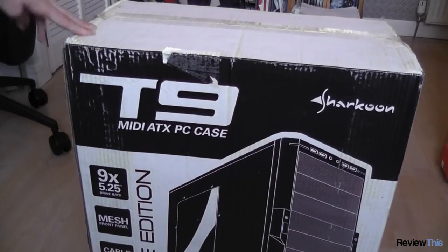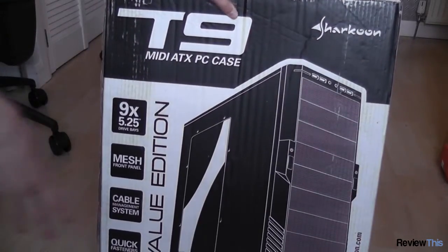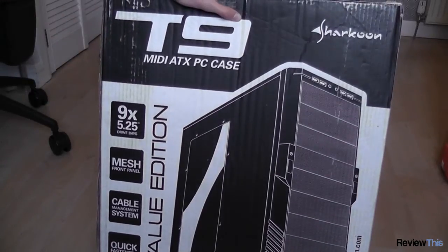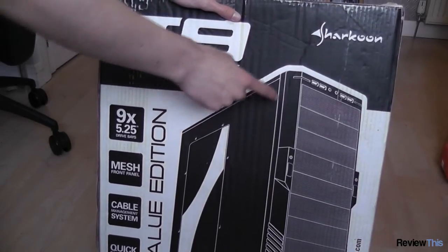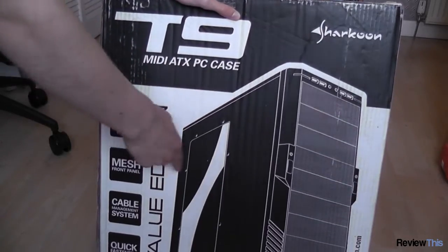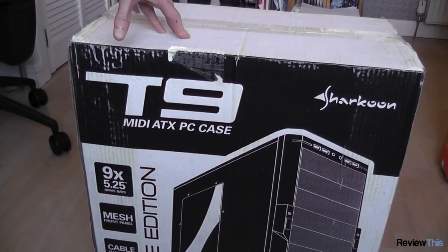It's quite a big box but at that price it's a fantastic deal. This is the black version which is a completely black case, black inside and non-LED fans. However you can also get red, green, and white versions which are all black cases, but the colour defines the colour of the quick fasteners for the drives, the motherboard tray, the blanking plates, as well as the colour of the LEDs in the fans. The black version does not have LED fans, just normal fans.